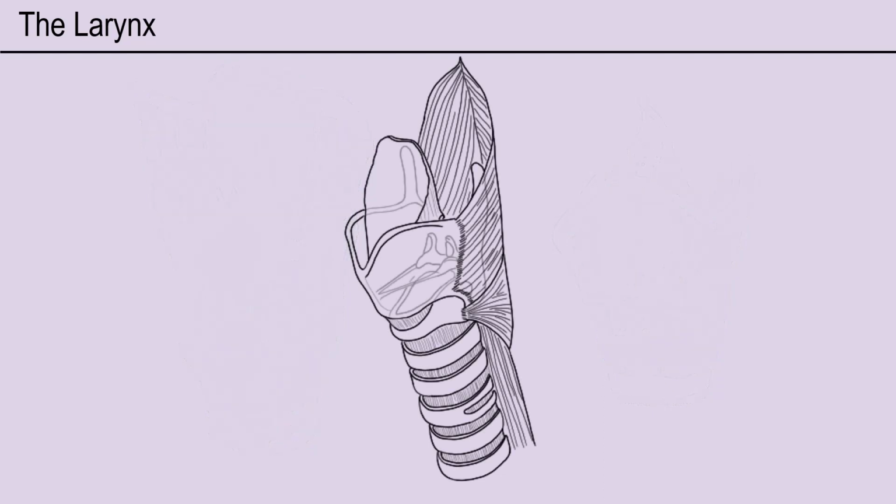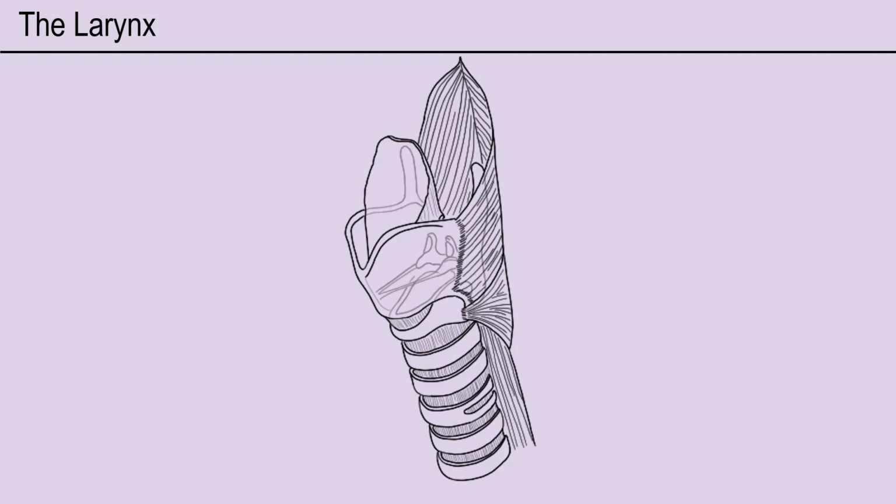The larynx is a complex hollow structure located in the anterior midline region of the neck. It is anterior to the esophagus and at the level of the 3rd to the 6th cervical vertebrae in its normal position. It consists of a cartilaginous skeleton connected by membranes, ligaments, and associated muscles that suspend it from the surrounding structures. It sits just above the trachea and is continuous with the oropharynx. That's the portion of the throat posterior to the oral cavity.